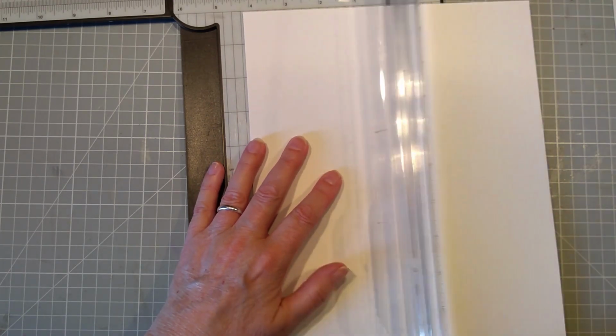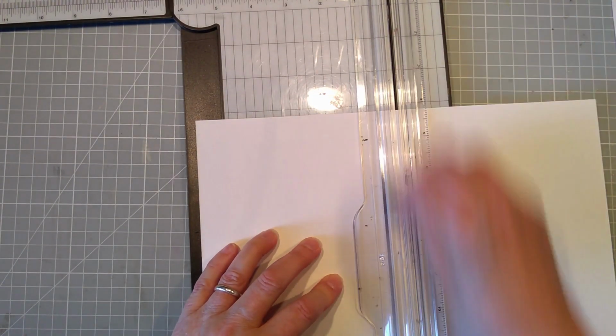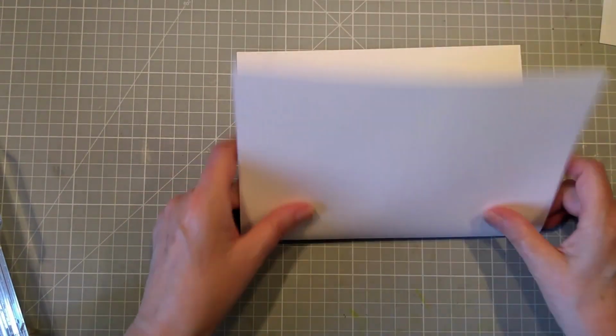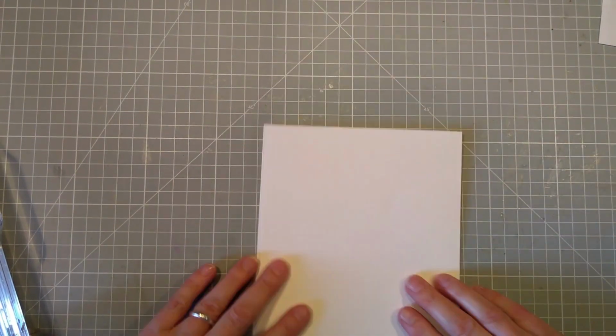I'm just going to give that an extra go on both sides, just to stretch the fibers a wee bit more, make it easier to fold over. Okay, so all we're going to do now is fold it in half, like so, and fold it in half again.